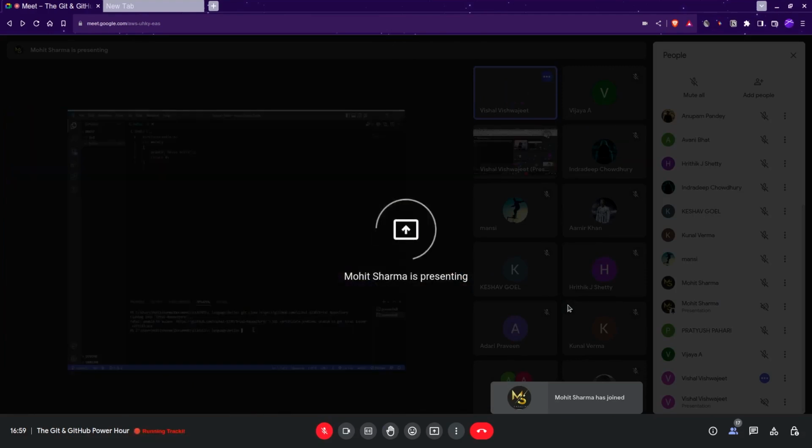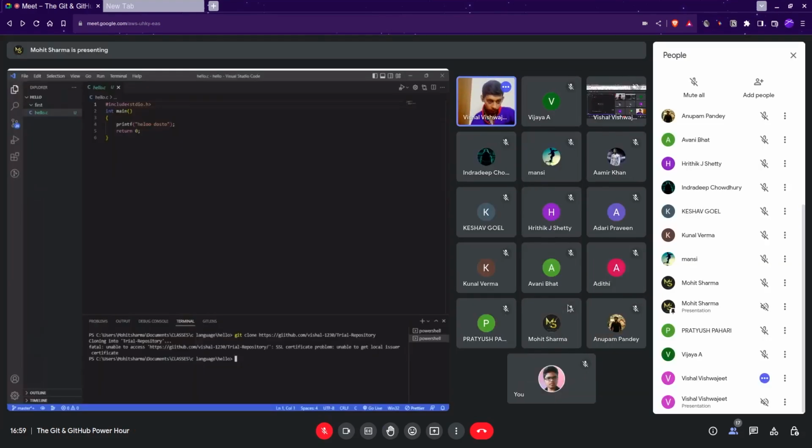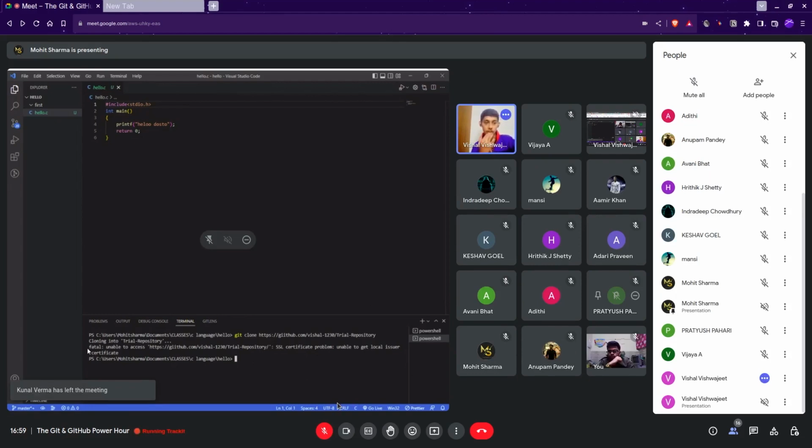Yeah, you have cloned. Unable to access. अच्छा, okay, you have to log in. Let me make my repo public, cause आपने अपने VS Code में log in नहीं किया Git से, okay?